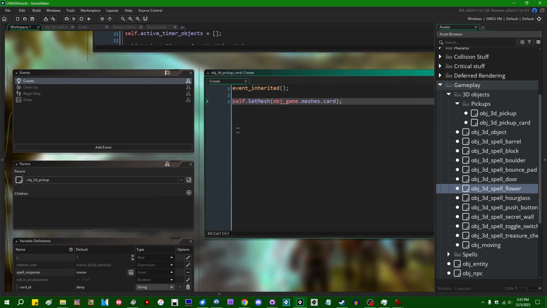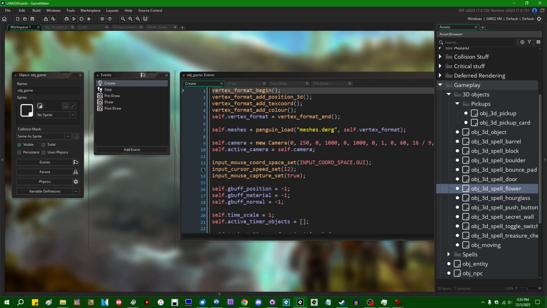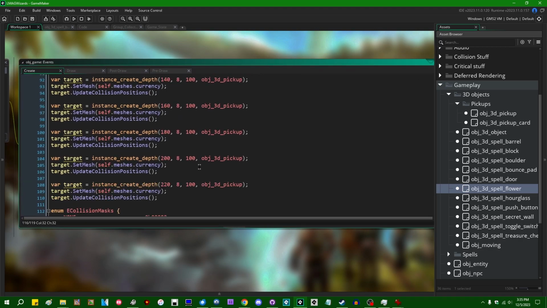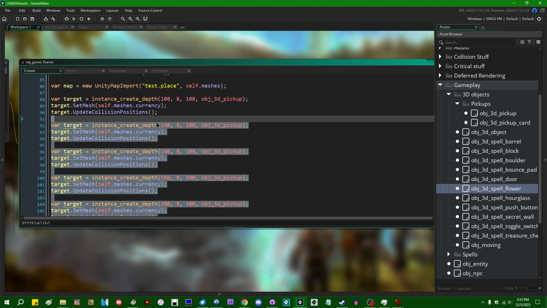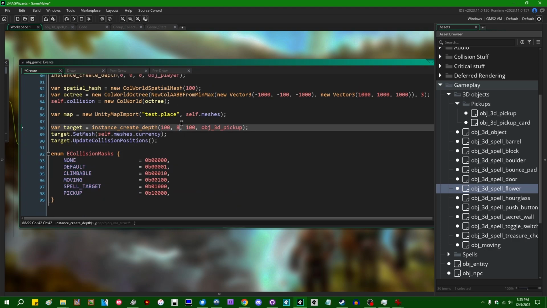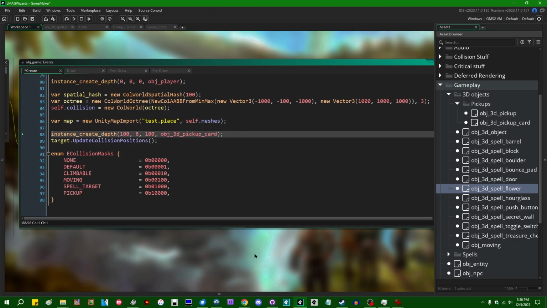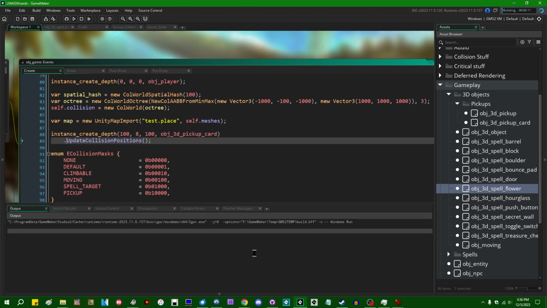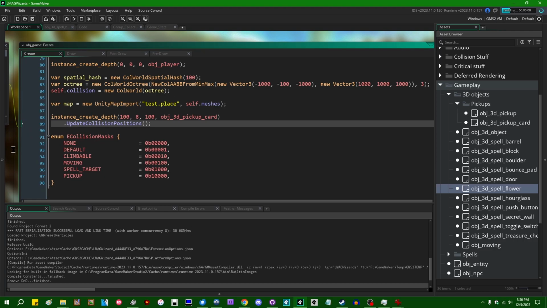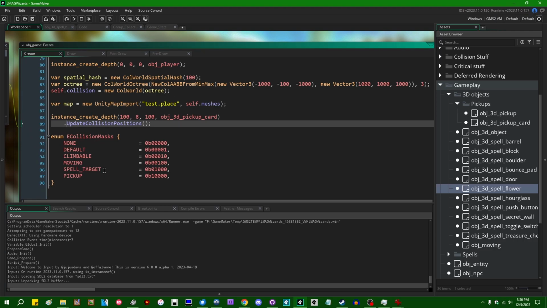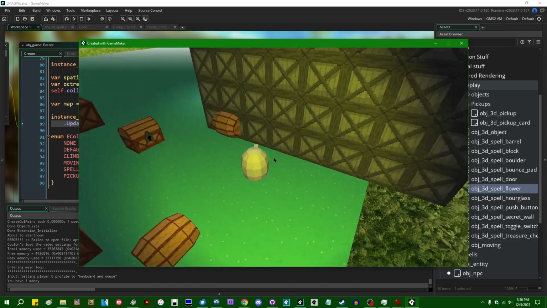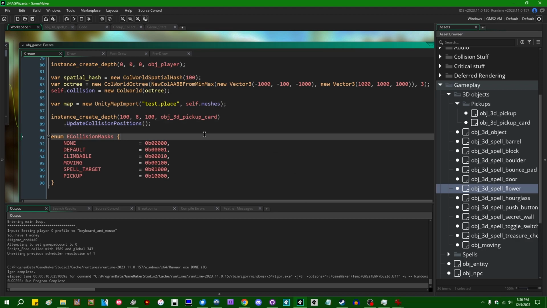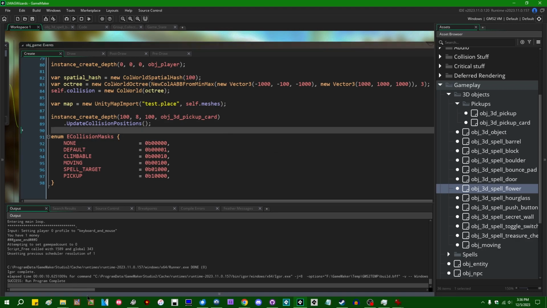Alright. So that's a card pickup. It should just draw a plain quad without any texture on it. Yeah. Let's see, apparently I did a bunch of things like this. Alright. This is going to be something that I'll eventually need to add to my Unity map editor. But I'll get to that later. That's going to be one of those on my own time things. So we are drawing a card. We ran into the card and it gave us money, because that's what happens. I don't know, it's like a magic credit card or something like that.